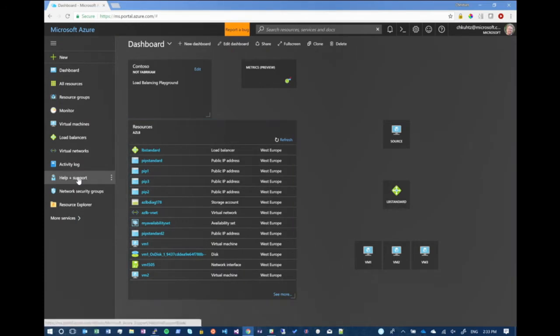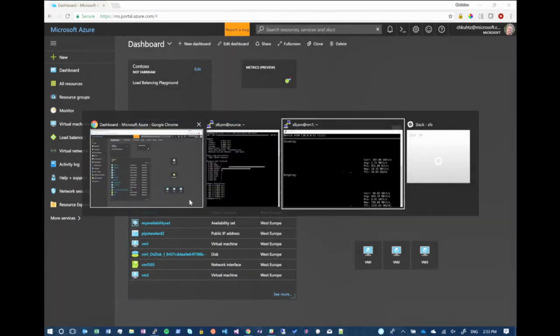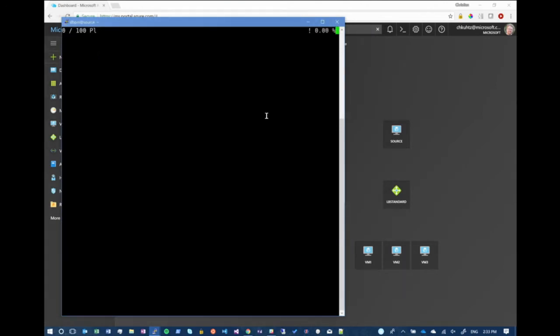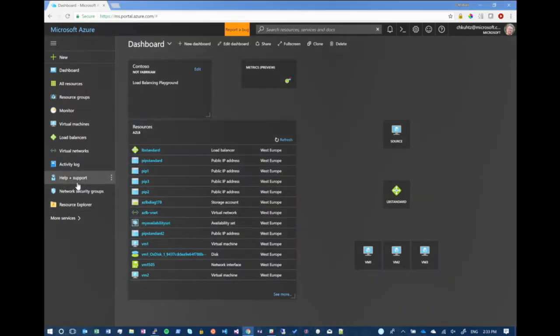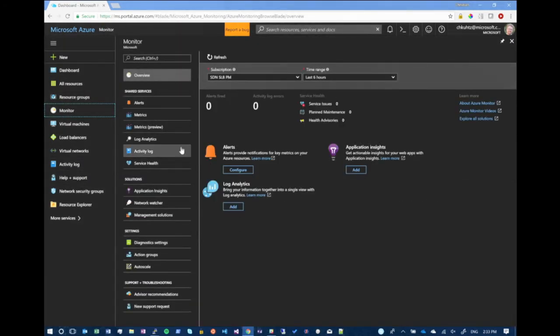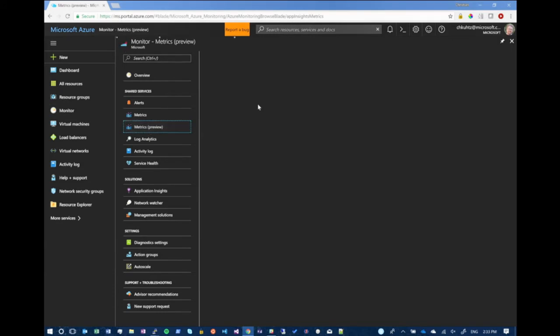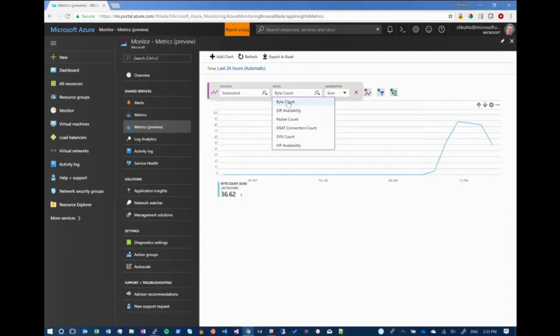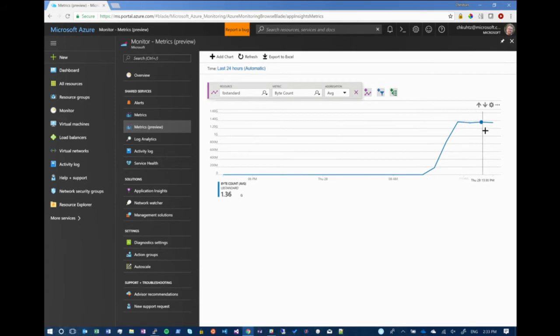So let's take a look at telemetry real quick. Let me start the load generator back up. So as I mentioned earlier, the telemetry is integrated into Azure Monitor. And so if you take a load balancer and you want to see how much traffic went through it, you can select this here and see average.